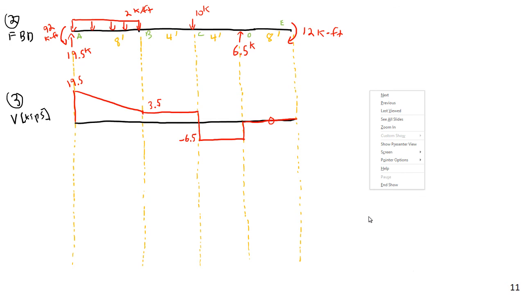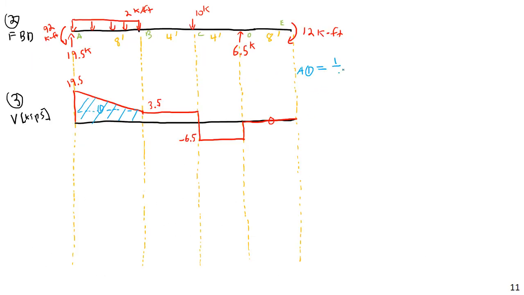So I want to go ahead and get a couple areas, and I'm going to give these a couple of colors. First, I'm going to get the area of this first trapezoidal shape, and we could do that in our heads or in our calculators, but I'm going to go ahead and label this and do the little calculation to the side, A1, because we know the area under the shear diagram will indicate the change in the moment diagram, so we're going to need that. So area 1 here is just going to be the area of a triangle plus the area of a rectangle.